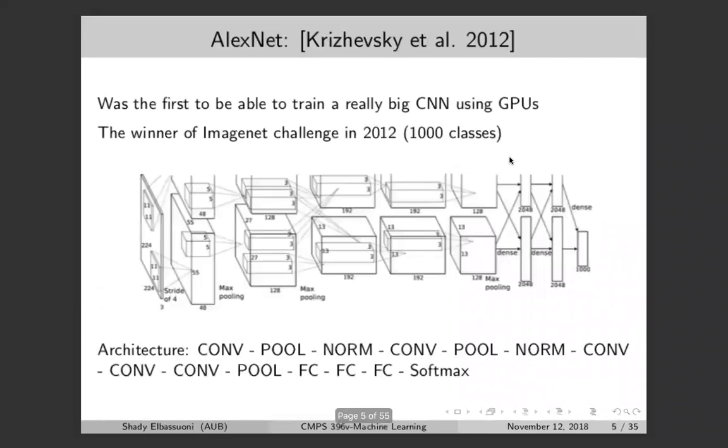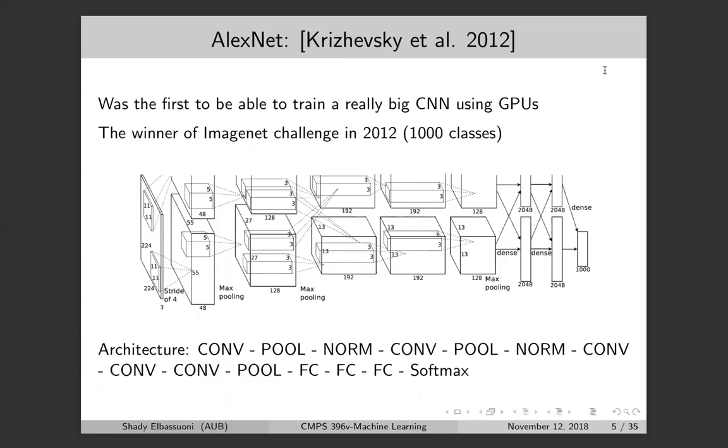So AlexNet, that came in 2012. It's the winner of the ImageNet challenge. ImageNet is a very important challenge in computer vision. It has basically 1,000 classes of different types of images, and the idea is to classify the image into one of these 1,000 classes. So you have images of cats and dogs, and ship and car and truck and so on.